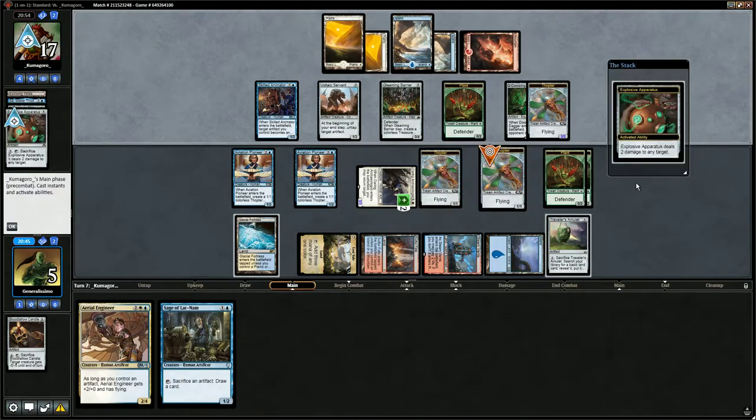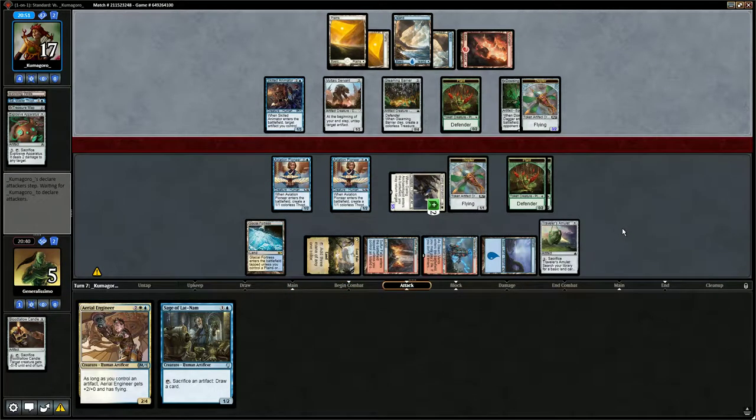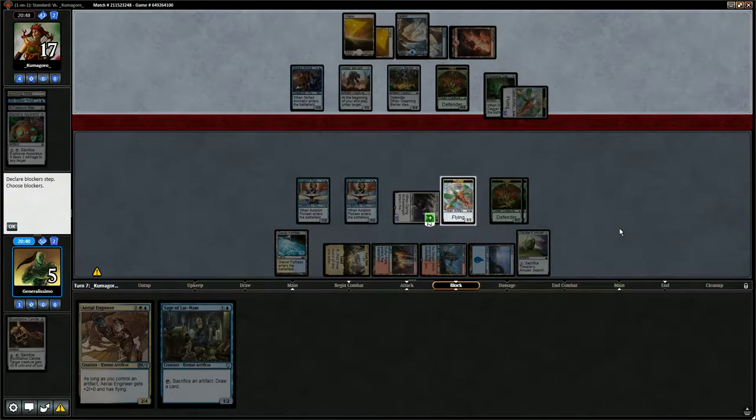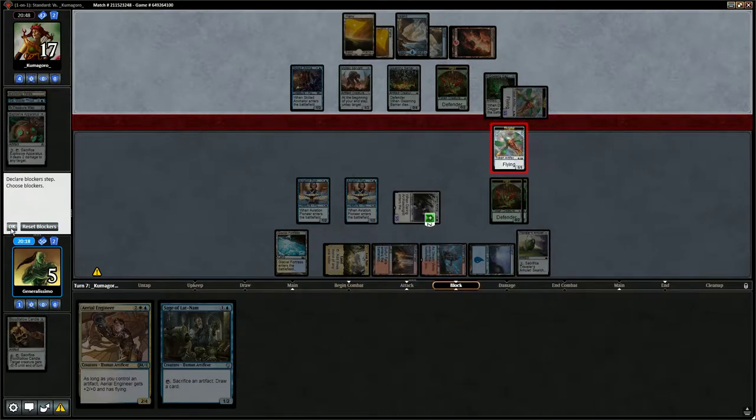Okay, now it looks like he's just taking out one of the thopters. I think I want to chump, partly because going down to 2 puts me into exploding apparatus range, and he's also got his own archaeologist. I can't remember if he's running slightly more or not, but I know he's got at least one.